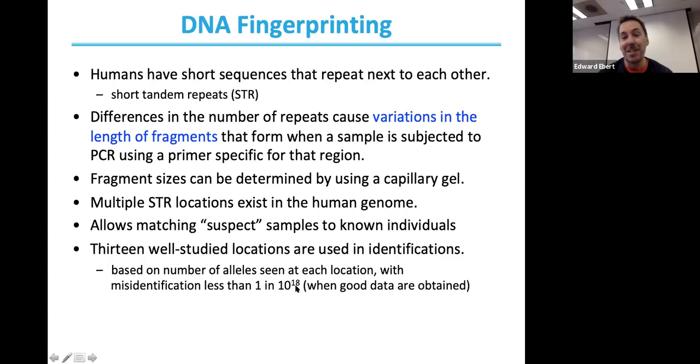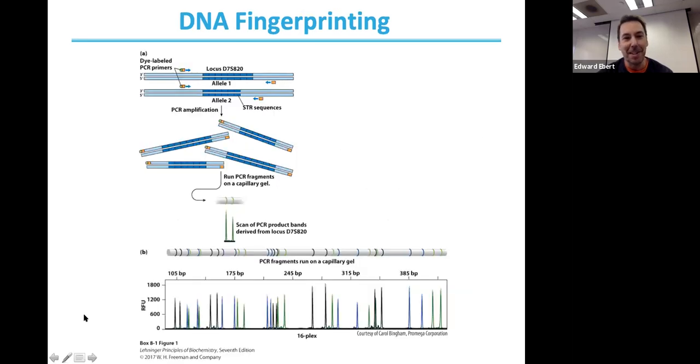So statistically, 13 alleles should be a unique indicator for each person. Again, statistics can be misleading at times. But anyway, here we see locus 1 with allele 1. Here's our allele 2. We map these out, we see our different sections in here, and we can see our different lengths.